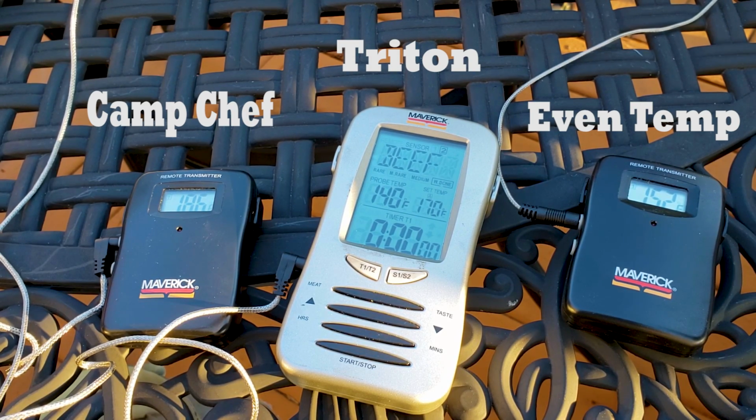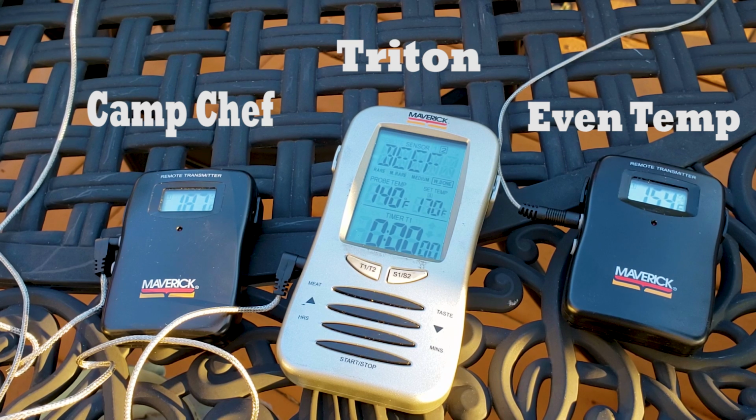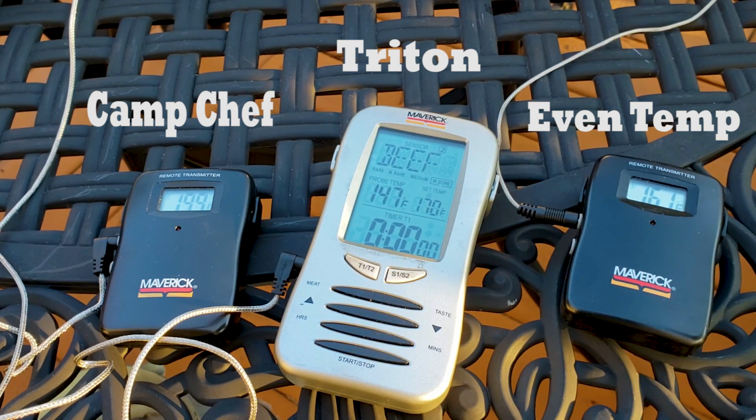So the Camp Chef is approaching 190 degrees, where we are down at 140 on the Triton, 156 at the Even Temp. One of the things this test is really showing is just the different levels between the 22, the 28, and the 60. They're performing in the range that you would expect based on the power levels. I mean, we're 7 minutes in, and there's about a 15-degree difference between these two. It's not that big a deal. No. Each pot has 4 quarts of plain tap water.